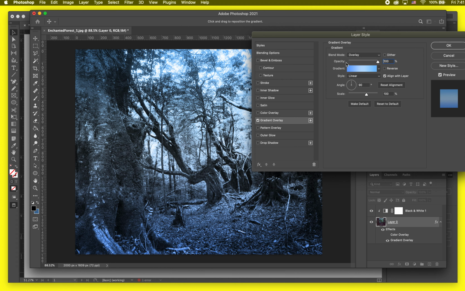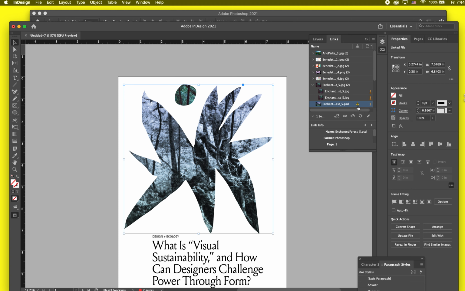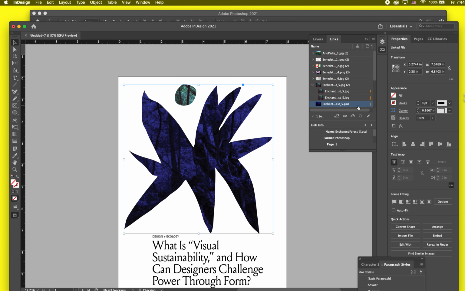And if I go over here, I'm back in my InDesign. So you see now when I click on this image, it gives me this little exclamation caution mark saying modified, saying your initial link has changed. So if I double click that, now it automatically adapts to whatever my Photoshop file is.